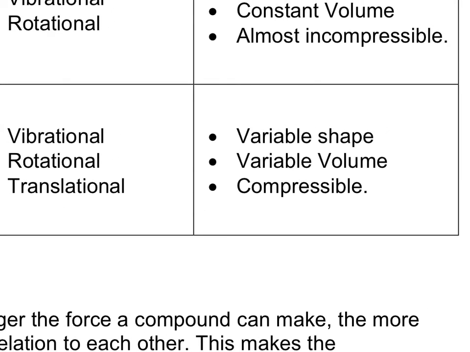Because the particles can move their relative positions, gases also have variable shapes. They also have variable volumes. The gas particles will expand out from each other until they hit something solid. Therefore, the volume of the gas is the size of the container you store it in. Because gas particles are so spread out, they can actually be squished closer together, making gases compressible.